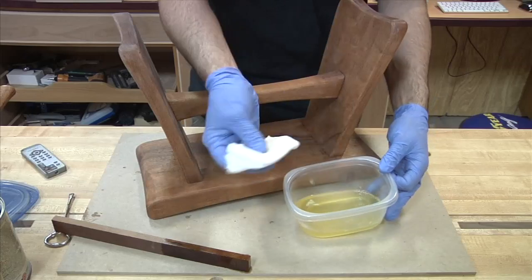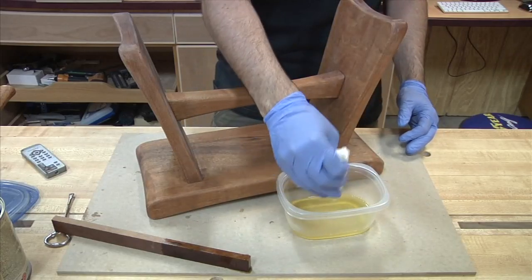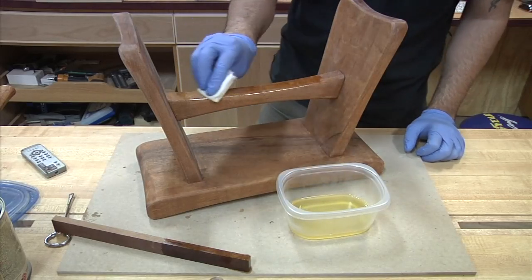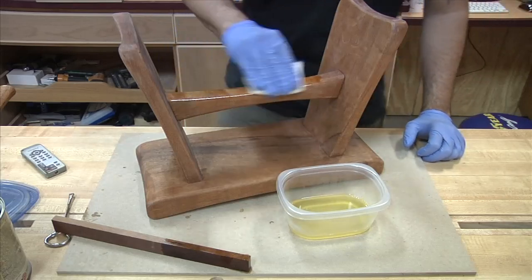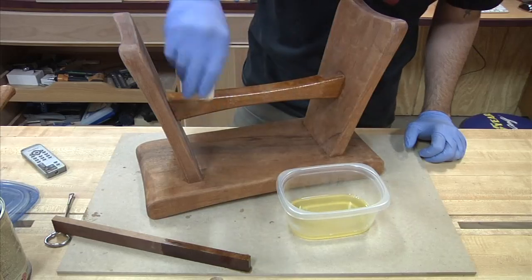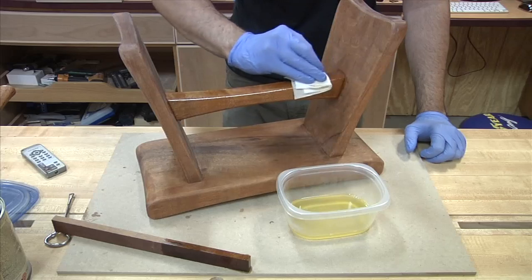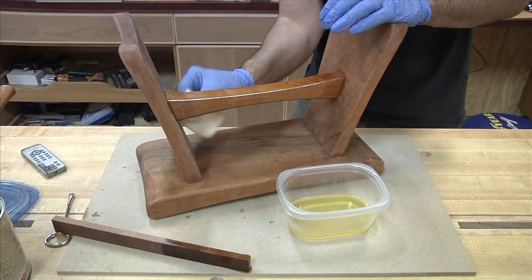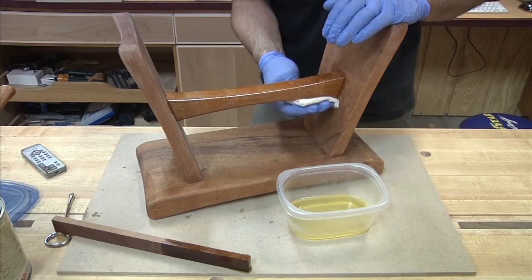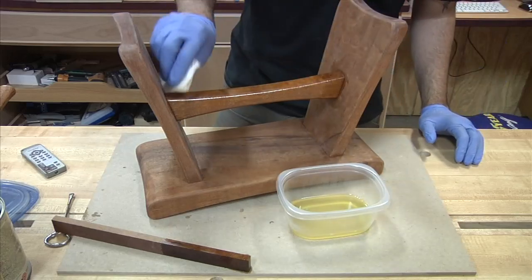All right, so the goal is to use a little bit of cotton material, fold it up here, and just rub that into the surface. Now, the difference between wiping and using a brush primarily is that you're putting on a very, very thin coat. A lot of times you're sort of flooding the surface, and then wiping it back to take that excess off, so you're not leaving a whole lot standing on the surface. It takes a lot more coats to build, but the advantage is you don't have any drips, any brush marks, any kind of sags, none of that stuff to worry about.